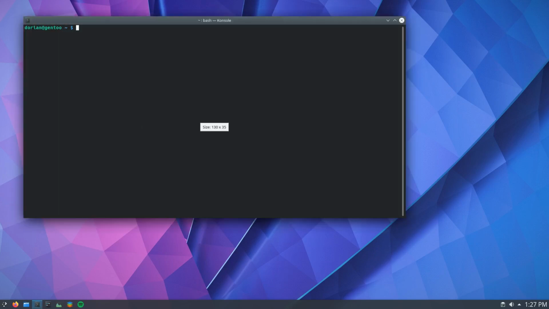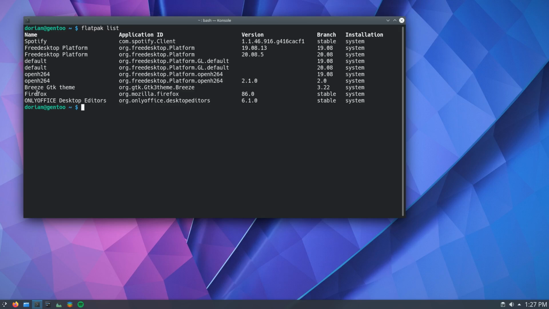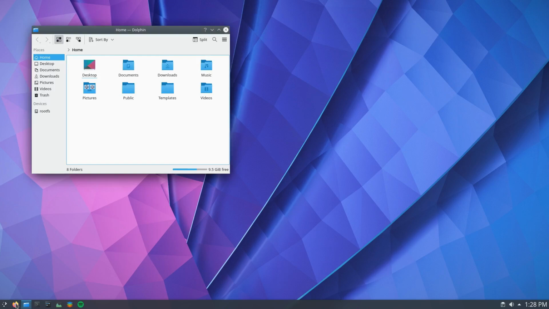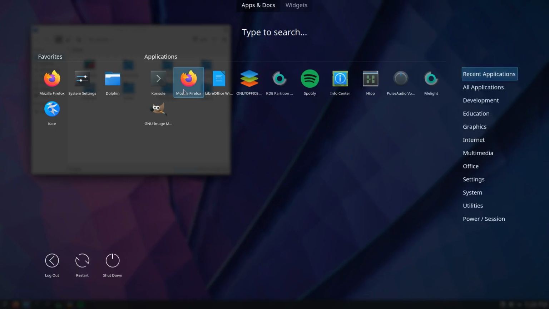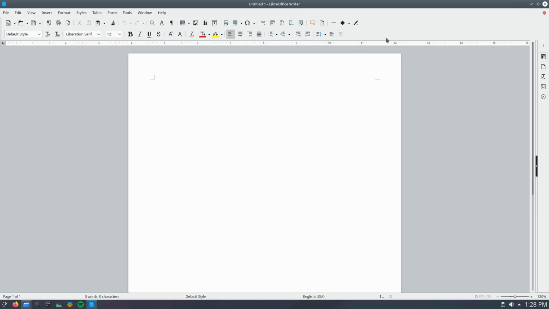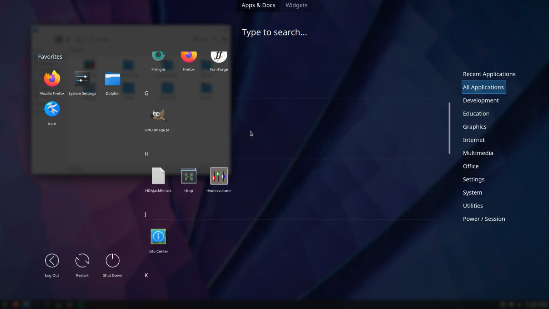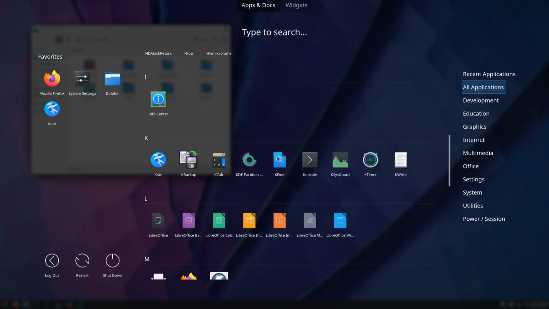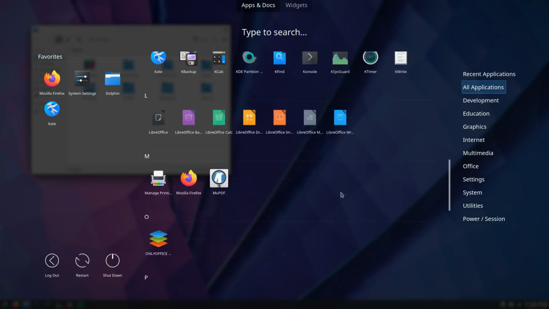I can show you here. We've got Flatpak. So I installed a Firefox Flatpak. I have OnlyOffice, Spotify, and everything works. But I also have Dolphin, Firefox as a regular application, LibreOffice, which I compiled, and a few other things that GIMP I compiled, Kate, and all these here.